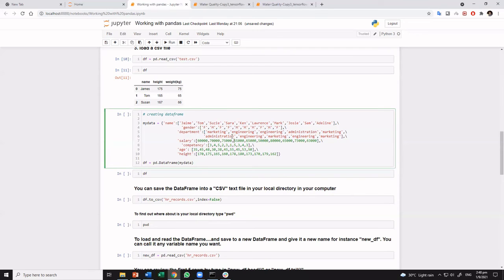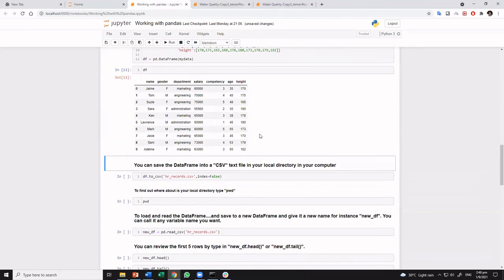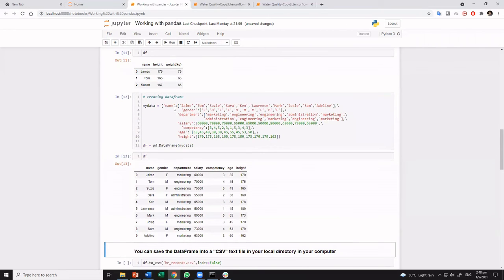So let's go run it and see what we have. Show it. There you go. So as you can see here, the first key here is actually the first column, name. And whatever is in this list, which is under the first column name here, also appears in this column. So a dictionary is column-wise. Whatever you key in under this key called name are all in the column. Just remember that.